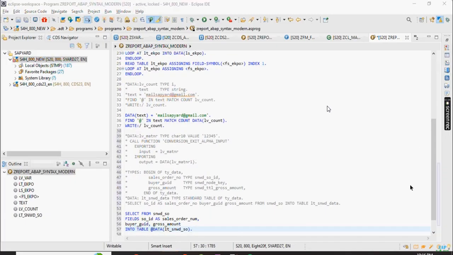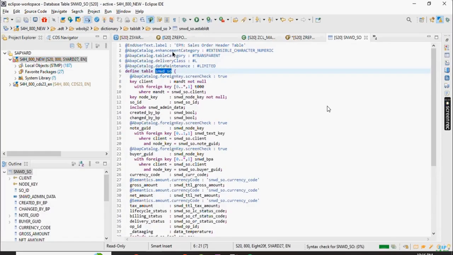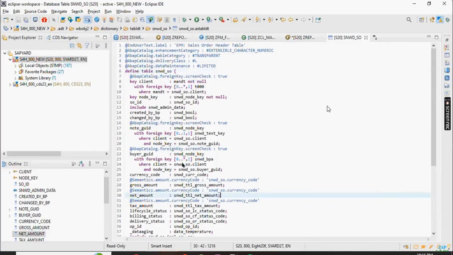Now see, SNWD_ is an EPM object model table. I am just referring to different tables. If you want to see SNWD_SO, just make use of that navigation feature. Press F3 here, SNWD_SO. It will navigate to this table. See here, EPM sales order header table.